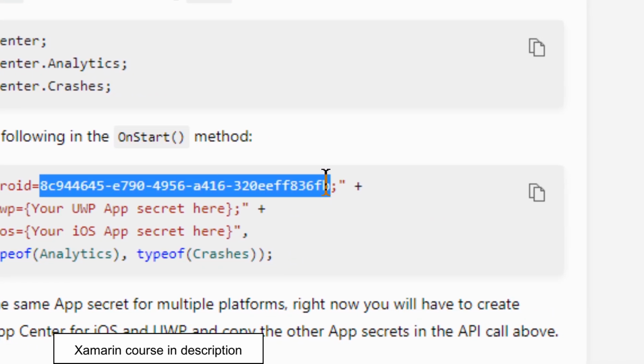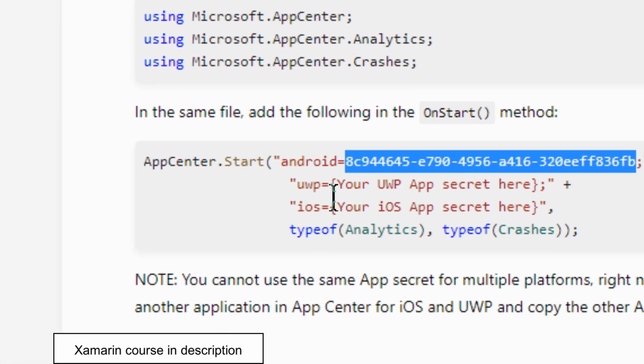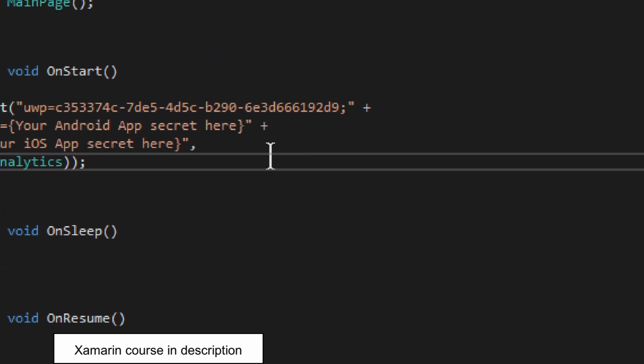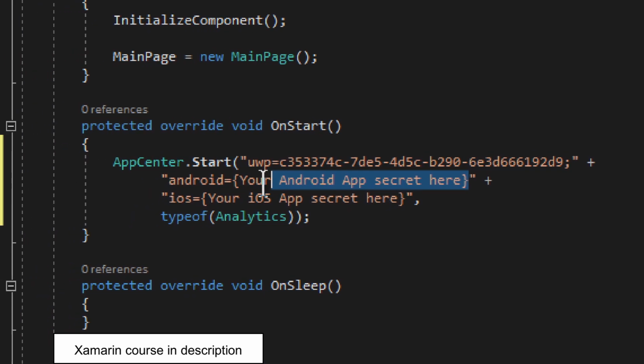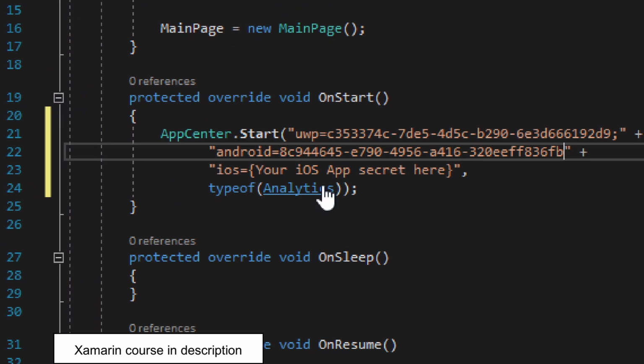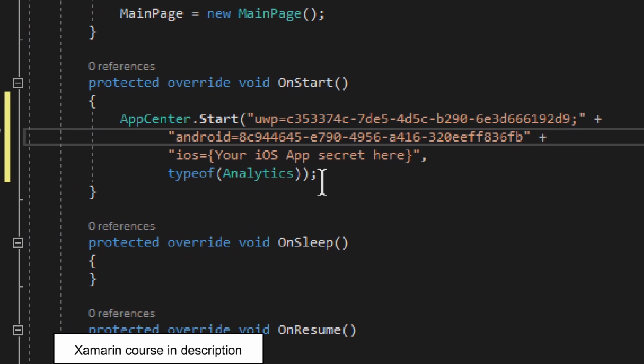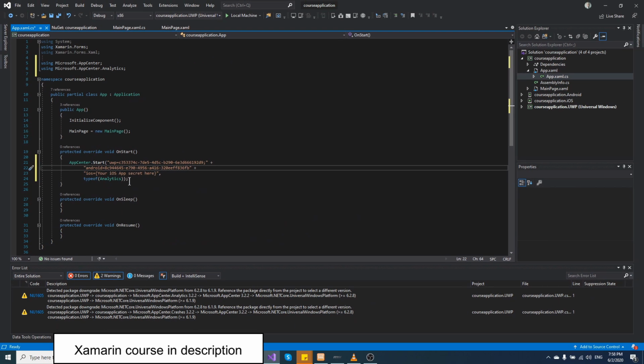So let's copy this piece for Android, okay? And let's go in here, and we can paste it, okay? Right, like that. We paste it for Android, and what I always do, I click Ctrl+S and save it, right? There's no reason to risk it.